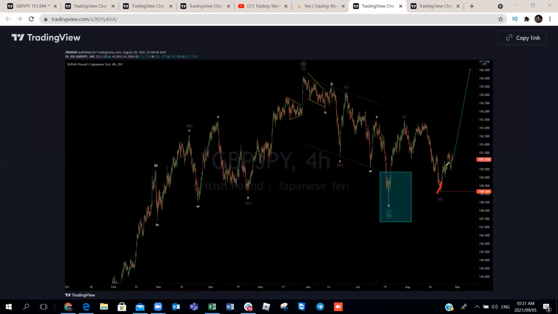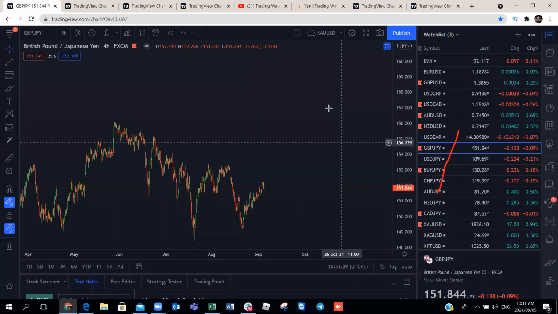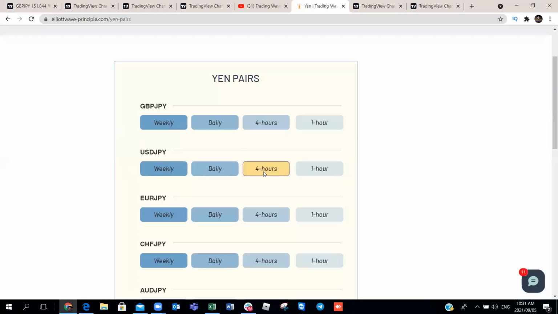We've got this one reversing from here. We've pushed to the upside here. We're currently at 52.40 around that level. Even though we've just got a bit of a pullback here, we've traded as high as 52 there, as I was indicating. So we're expecting now a bit of a pullback here before we get a continuation to the upside. That is pound yen, and now we're looking at US dollar yen.